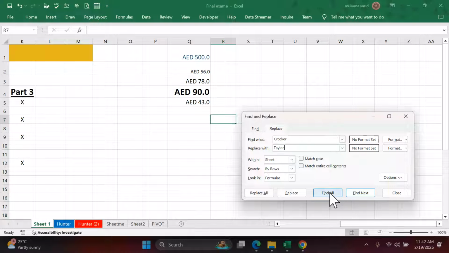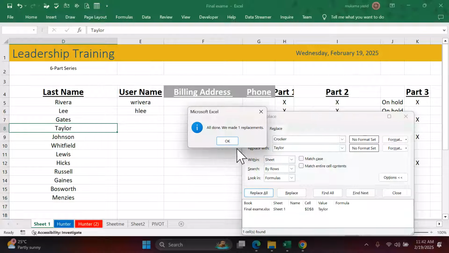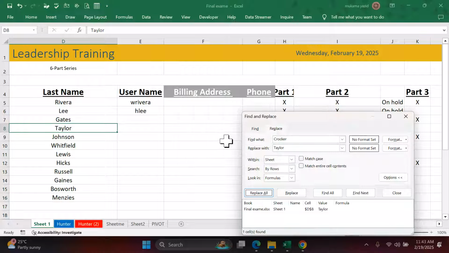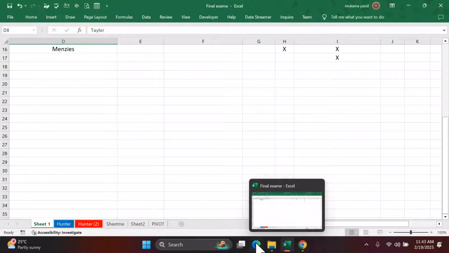So I'll say find, they have found something, then replace all. So they have just made one replacement. So let us click OK. You can see when they change here. So let us say OK. Then we close this. We no longer need this.